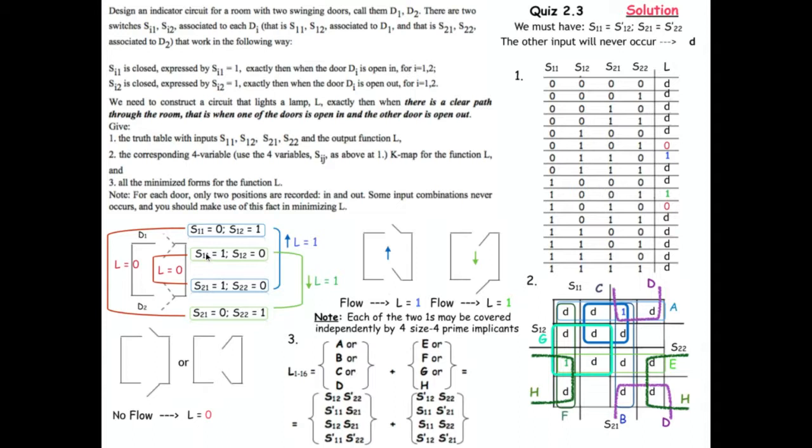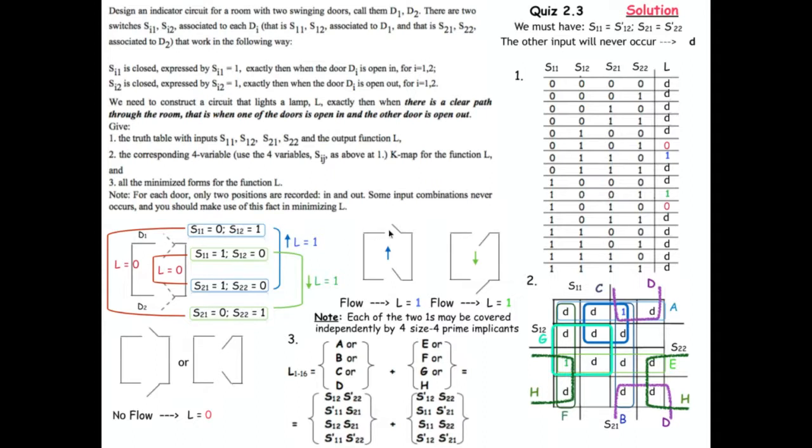So if one is 1 and the other one is 0, did they say 2? I meant 0. Then the door is going to be open, into the room. And then if the other switch is off, if the first switch is 0 and the second switch is 1, then the door is going to be open out, right? So if we look just at these first 2 situations, they control the first door.